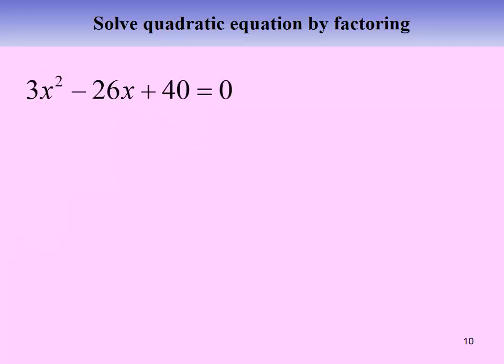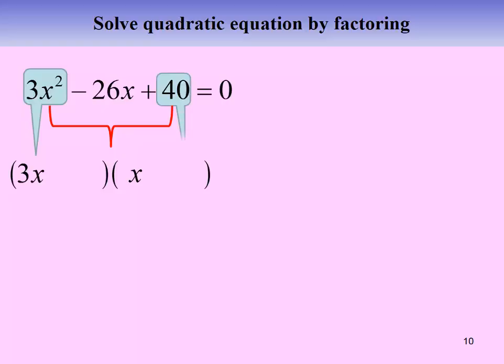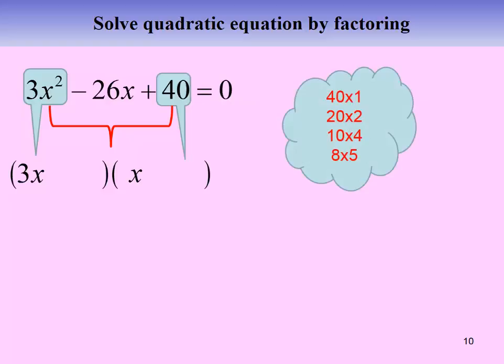Sometimes the factoring can get a little bit more challenging. In this one, we need to look for things that multiply to give us a 3x squared. That would have to be a 3x and an x. And there's tons of things that multiply to give a 40. Let's organize it so that we can try each one and see does it work. Again, you can just put these in there and see which ones work and which ones don't. I'm going to get straight to the point. We need these two and these two to multiply together and add to give 26.